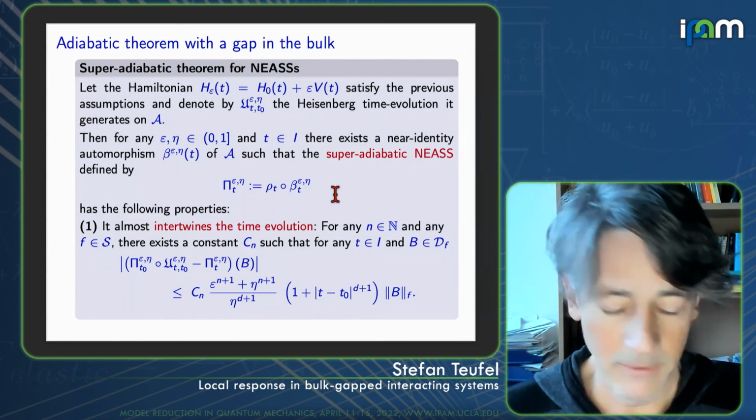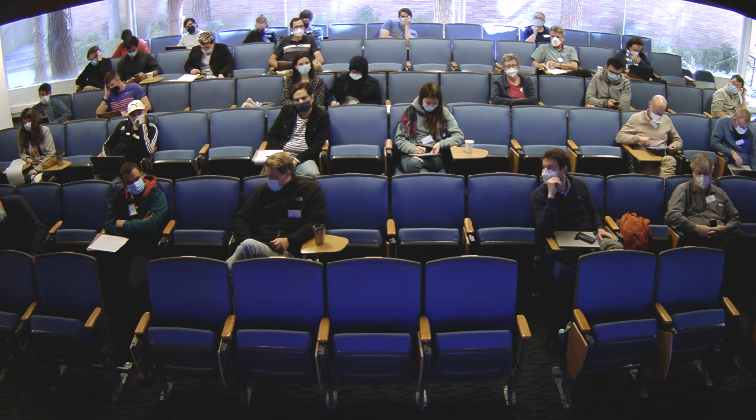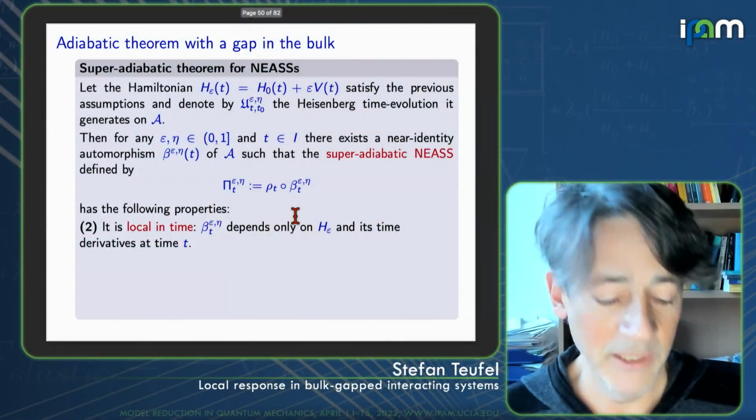May I ask a question? Is the left side, is this a norm rather than an absolute value? No, this is, so to say, a state applied to an observable element of the algebra. So that's a number, and it's really the absolute value of the number. Okay, I see.